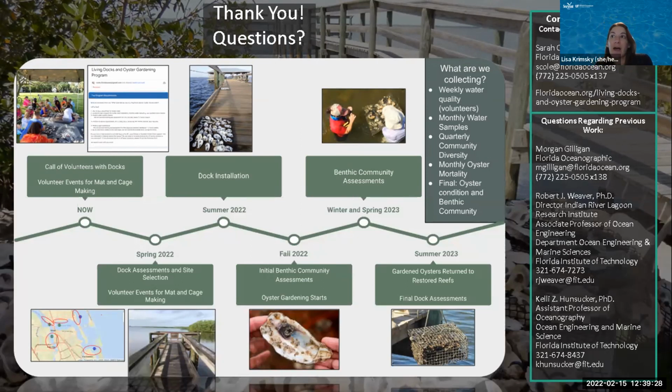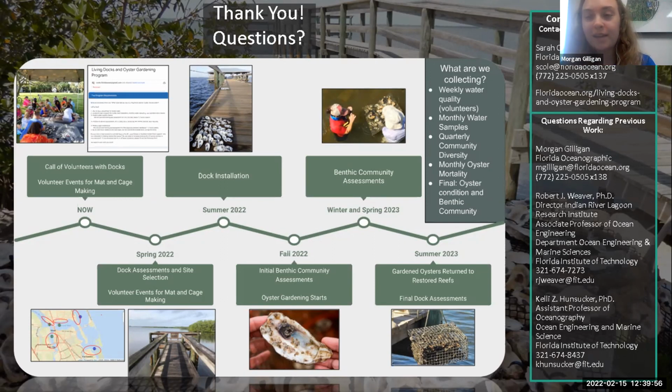Lorraine asks, the Cape Canaveral benthic community assessments did not have oysters present over your temporal sampling. What do you think is going on, Morgan? Yeah, that's a great question. So in my first initial assessment in October, there actually was an algal bloom. It was a cyanobacteria. And so my theory is that a majority of what was living there did die off, hence the more simplistic community.